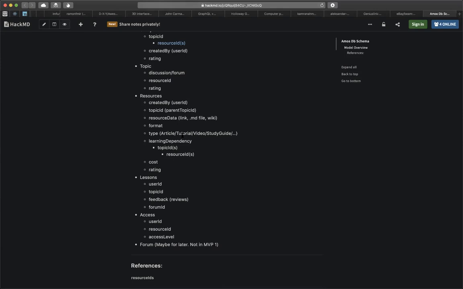A study guide will have what, sorry? If a user submits a study guide, that will have a bit more weightage as compared to an article or maybe a video if somebody submits. Why? What do you mean by weighting? By weights, I mean which can be more beneficial to go through.